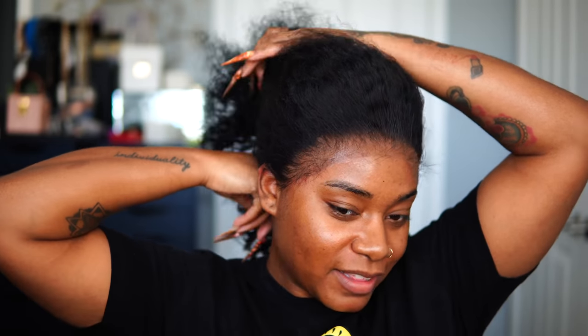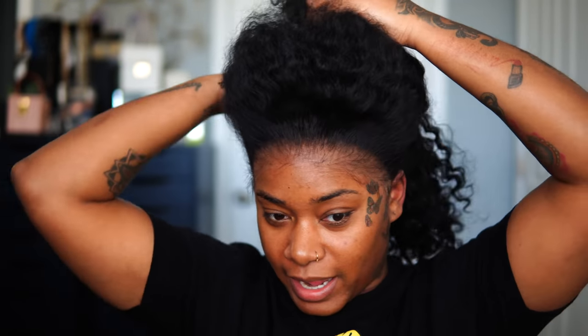I want to see how the lace spray is going to hold up against water. This lace spray is sweat resistant, but that doesn't mean we can't put it to a waterproof test as well. I'm not sure if I want to do the slick back look or just a poofy curly look, but I definitely want to wet this wig as a whole.